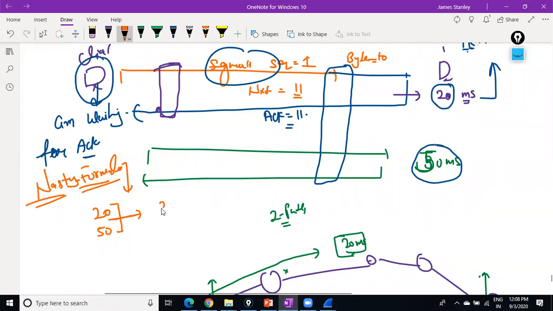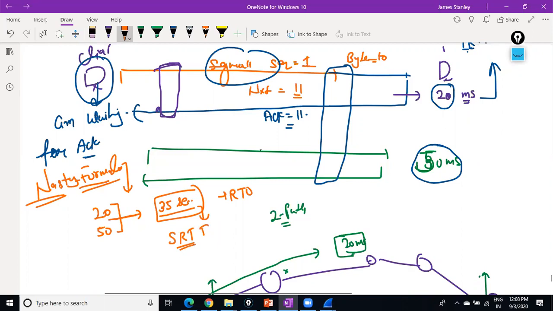Let's consider that it is 35 ms. So your overall RTO, retransmission timeout, is about 35 ms. This is also known as smooth round trip time, SRTT.